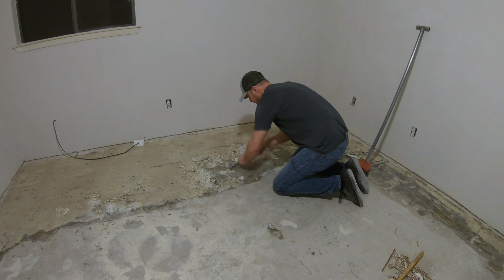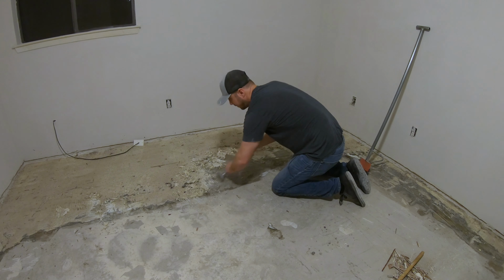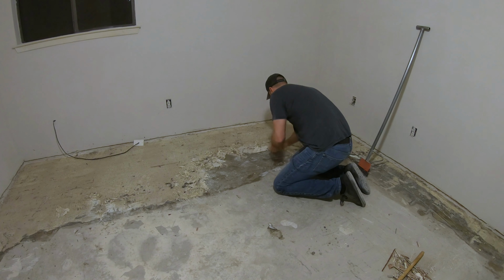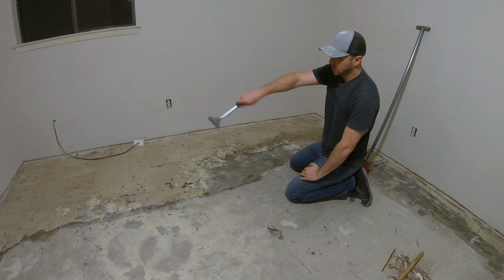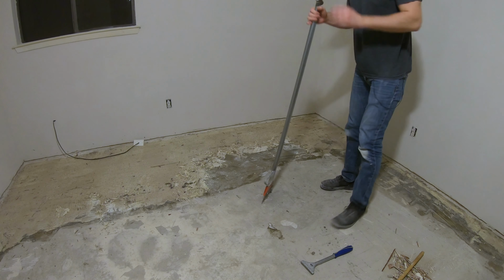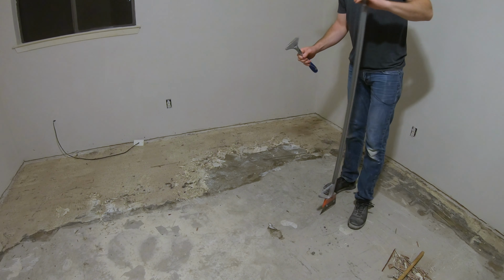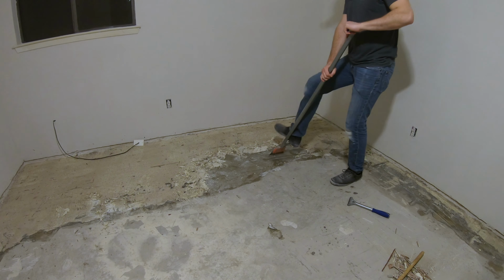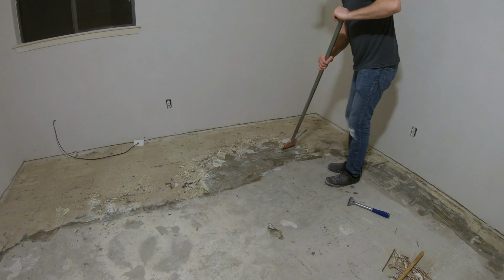So I think that's the best strategy. Roll it all out and get the adhesive remover on everything. Scrape off what you can with this one, because you can cover a little bit more surface area. But then it might be better to use this little hand scraper, because it's a razor blade and you can get off more material. So that's probably what I'm gonna be using most, because it's a little bit more difficult with this.